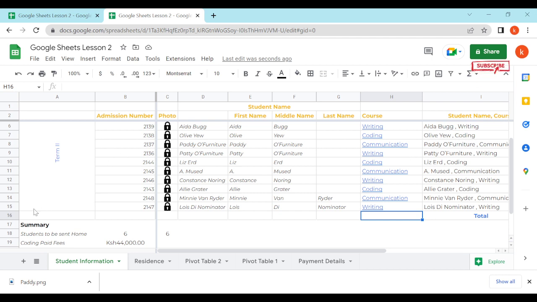So let's say we want to type in column 16. We want to start typing a student name by the name of John, and the course they're doing is writing. So notice when I'm trying to type writing, the computer is automatically going to try to complete for me. And if you notice it's the correct thing, you can just press enter and it's going to write it. So you don't have to do the manual work. And basically that's autocomplete.